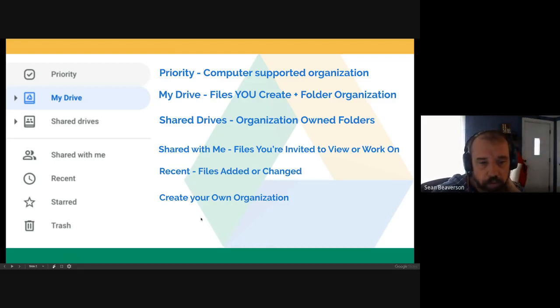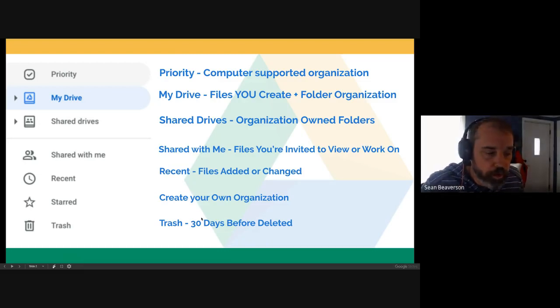All right, and then the last one is Trash. Why I want to highlight Trash is because one of the things that happens in a shared workspace, not to anybody in this session, but to other people, is you accidentally throw things away in the trash in Google Drive that was shared with you and someone else is the owner of. The reason I bring up Trash is so you can see this very important detail: it's there for 30 days before it's deleted. And even when it's deleted in our organization, we have a backup of it, so we can restore those things.